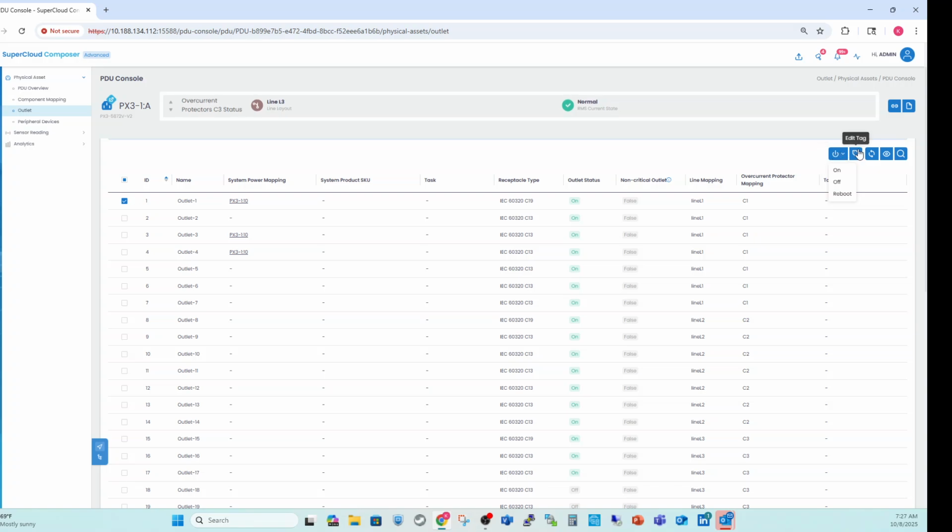You can also issue an edit tag, and that's very useful when you want to associate which server is connected to which particular outlet. Perhaps you have a server that you want to track, or an application that you want to track associated with that outlet. Maybe it's an ESXi hypervisor, or maybe it's a special GPU that's running a specific LLM model or something like that, and you want to identify that particular outlet of that server to be associated with that. And we do that based on a tagging mechanism and tag management.